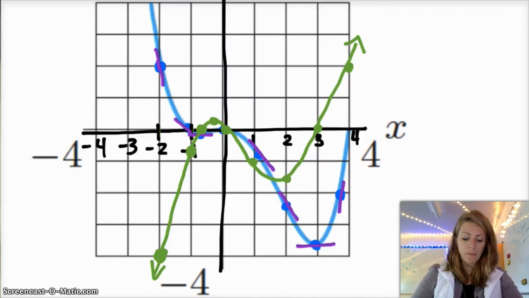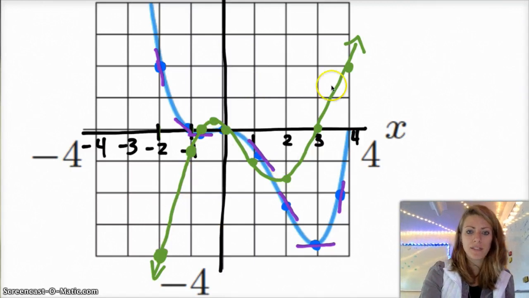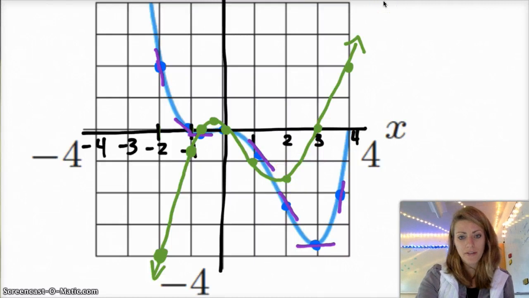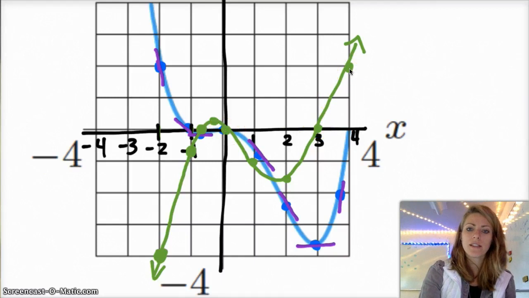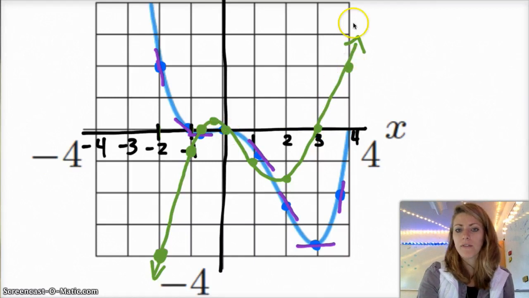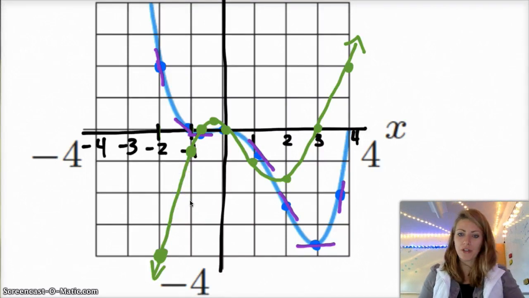Compared to the original function, the thing that's nice about this is if you have the derivative graph, you can tell where the original graph is increasing and decreasing and where the slopes are 0. Wherever it crosses the x-axis, that's where the slopes were 0. Anytime it's above the x-axis, that means the slope was positive. Below the x-axis, the slope is negative. Here again, below the x-axis, the slope is negative, which is true about the original graph. So that's generally how you would do the graph.